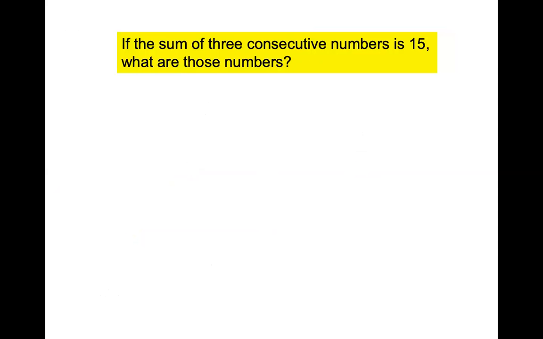All right. So here's the word problem, and it's the easiest word problem. It says the sum, which means what? Addition. Of 3 consecutive numbers is 15. Yes, sir. Well, I already know what the first one is. The first one is always x, the second one is x plus 1, and then the third one is x plus 2.